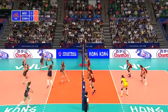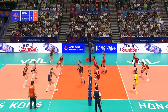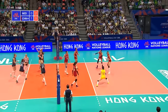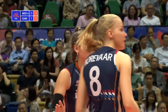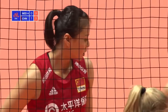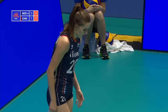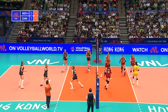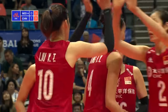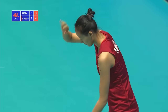So China still on the serve. Pick up Xu Ting. Free ball, though. Chance for the Dutch to attack with force here, and they do. That's more like it through the middle from Polder. Well, he did take advantage of the free ball that was put back over by the Chinese. Utilised it to bring it back to 3 points apiece in the second set. Gong is just hammering today, playing really well, the number six for China. She's getting some dream sets as well, let's be absolutely honest. Ding just putting it on a plate.